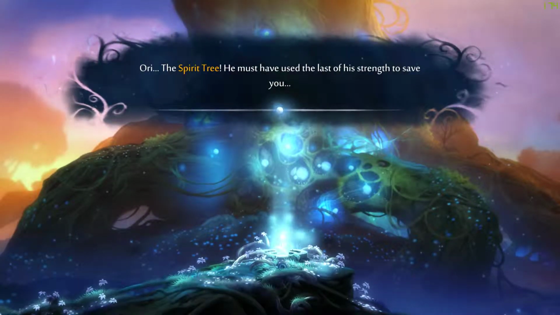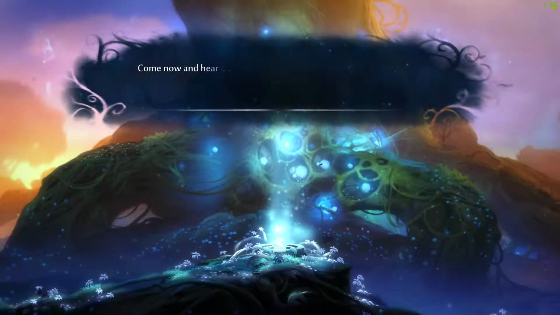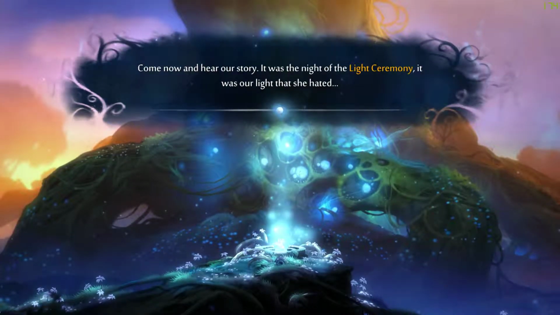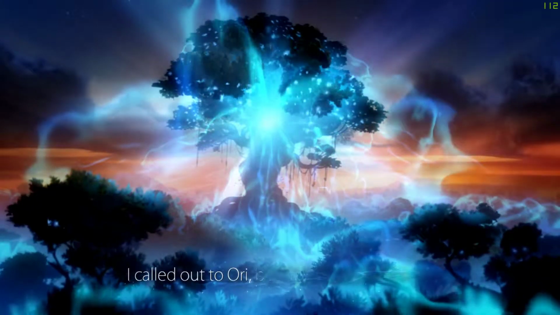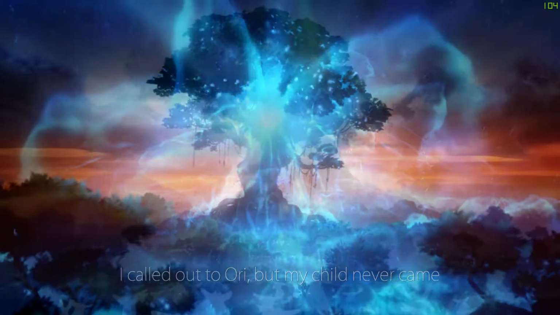Ori, the spirit tree. He must have used the last of his strength to save you. Come now and hear our story. It was the night of the light ceremony. It was our light that she hated. I called out to Ori, but my child never came.